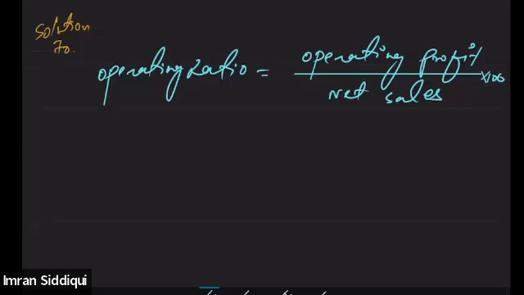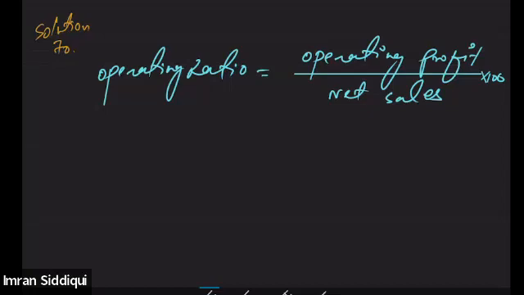Okay, and if you look at the income statement, tell me how do we get the operating profit? First of all, we take the value of the net sales, right? In the income statement, the first thing we write is the net sales, then we subtract COGS, and then we further subtract operating expenses, and eventually we get the value of the operating profit. So we have two approaches to find out the operating profit. First, out of net sales, subtract COGS and operating expenses. Number two, if we have the amount of gross profit given in the question, then simply from the gross profit, if you subtract the operating expense, then also you will get the operating profit. Understood?